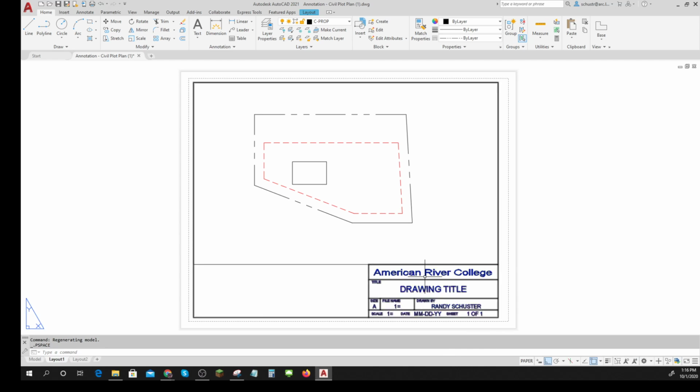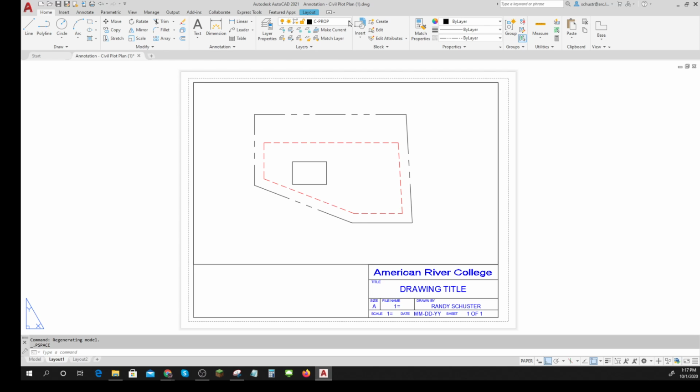And I go back to make sure that I'm on my piece of paper now. I'm paying attention. I'm on a layout. There's a lot to pay attention to, unfortunately. I'm on a layout, and I'm working on my piece of paper. So now, I can do my dimensions right from here in my home, or I can do it on my annotate. I'm going to do it from my home.